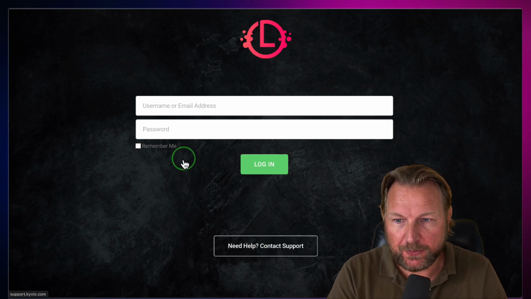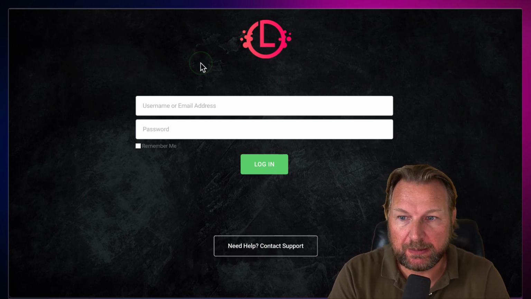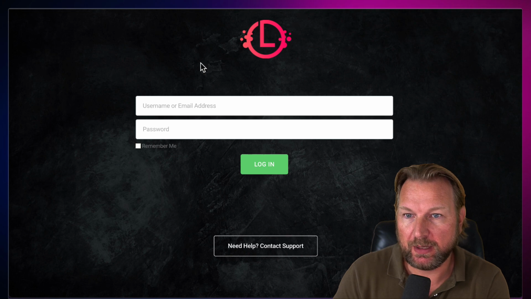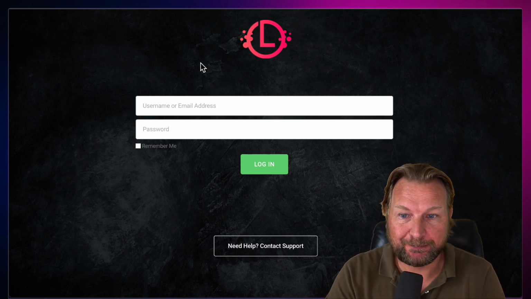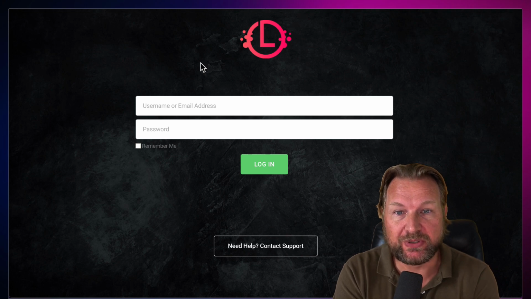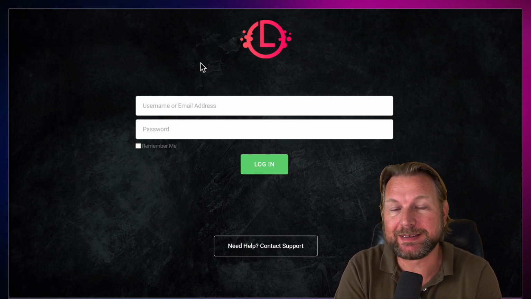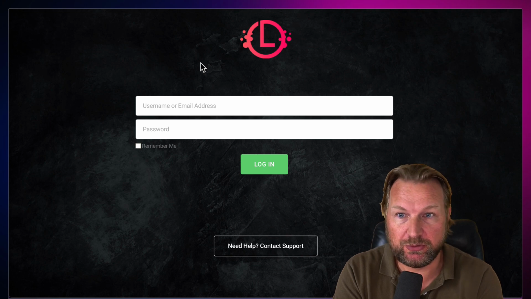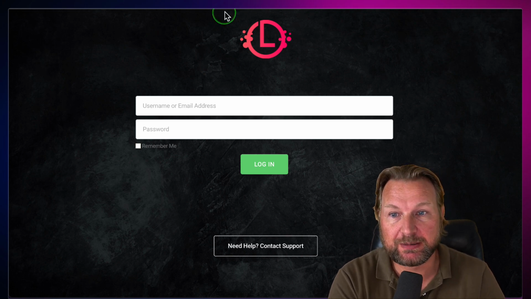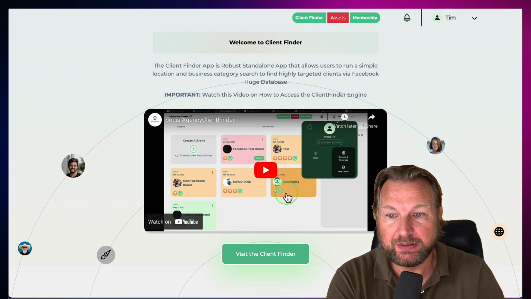Okay, so unfortunately it asked me to log in. I'm not sure where I have these login details. I've done this before. I've tested this, and basically what you're going to get is a full list of companies that you can message directly on Facebook, where you get some more details about these companies so that you can reach out to those companies. And that's the lead part in here.